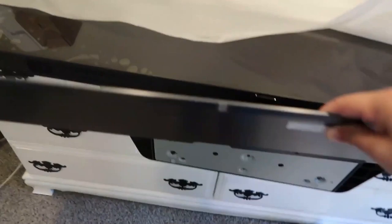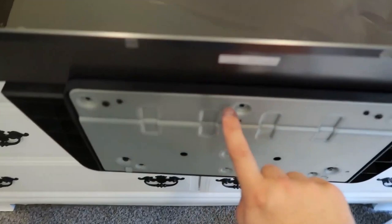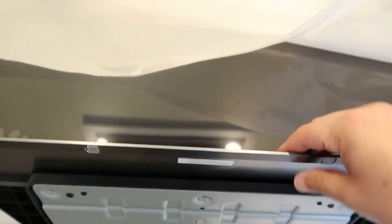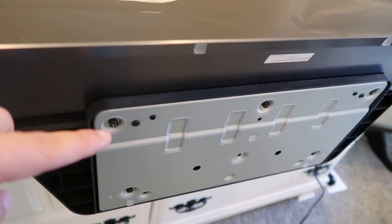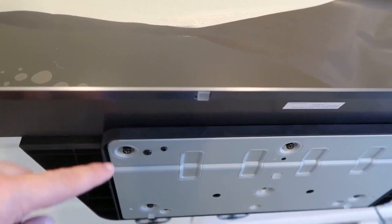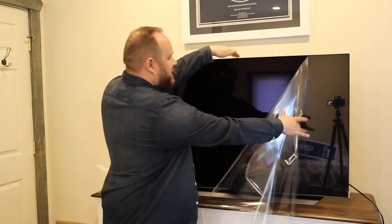Once you have the back base on, in order to keep it stabilized you've got to put on the metal plate. The front is right here — you just angle it and position it like that. There are three screw holes to keep a watch on, so you'll want to align the plate so those three holes match up. Then screw your screws in to stabilize the plate. I'll be honest — LG did not make those screws easy to put in. If LG watches this, you might want to improve the engineering and make those screws a little bit easier to get in there. They don't match up very well, so be prepared to get a little frustrated.